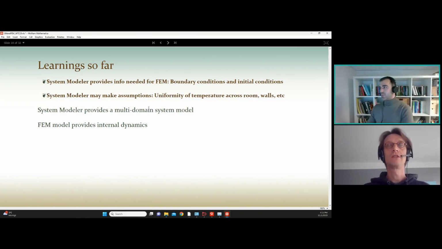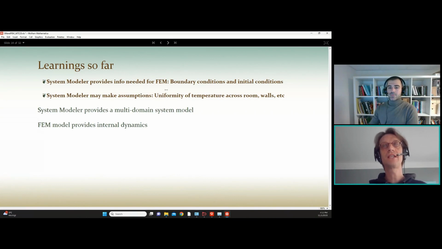Right, Oliver, what would you like to add? Maybe we can also add that the system modeler doesn't have any notion of where in the room, for example, the heater is positioned. So the basic point we're trying to get to is that if you have a system model and then subsequently do a finite element analysis of some subcomponent, you'd probably have to add additional information into the model that is not present in the system model. So this is just the nature of things. Just one thing to keep in mind when you follow such an approach. Okay.